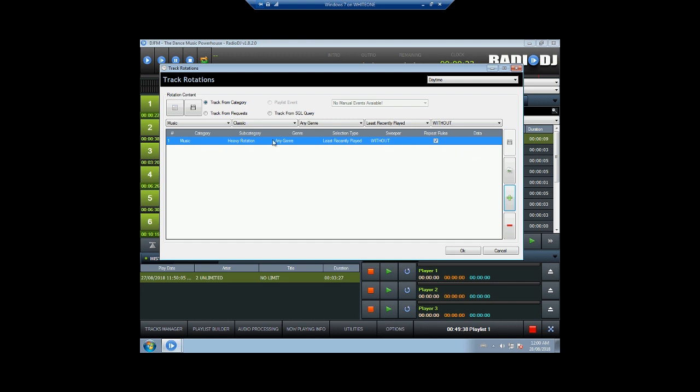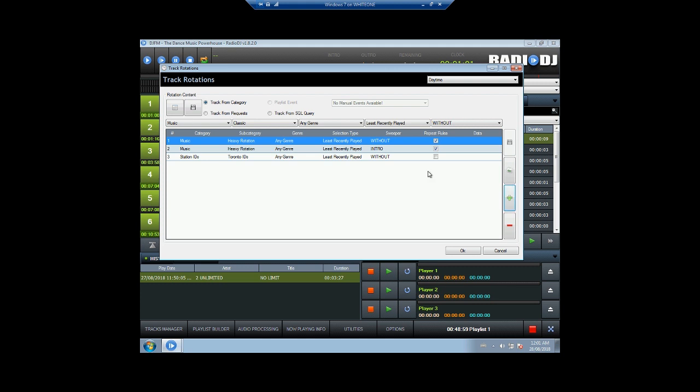On the rotation builder, we do the same thing for the second one, where we want to add, let's say, an ID, or another heavy rotation track, but this time with a sweeper over top of the intro. Boom, done. And for the third track, let's say we want to add a station ID. So let's go to station IDs, and then we go to Toronto in our case. This one doesn't have any sweepers because it's an ID already, so you're not going to run an ID over top of an ID. That's just going to be a black hole of craziness happening, and you don't want to do that.